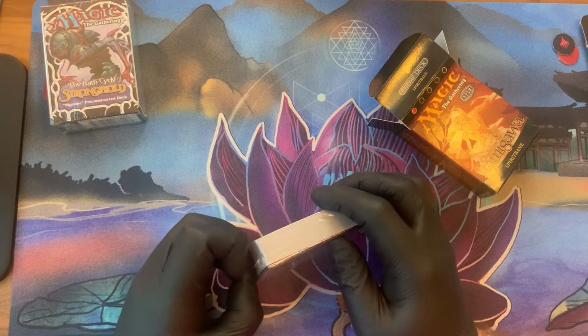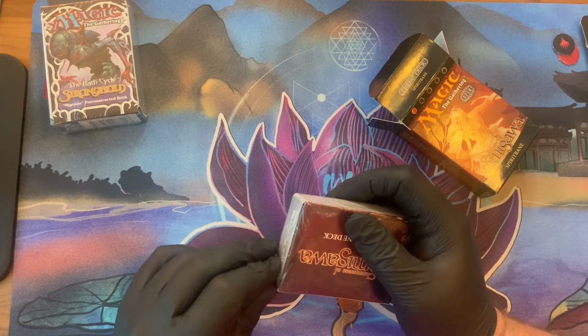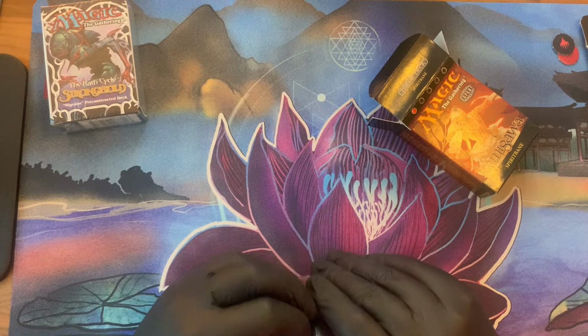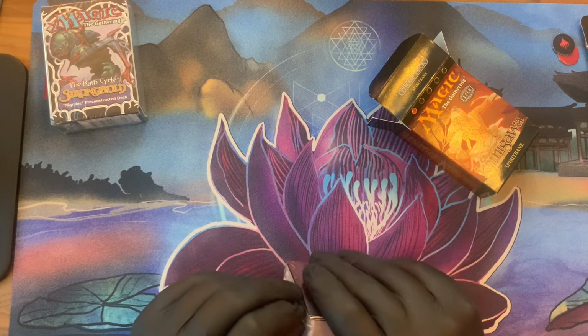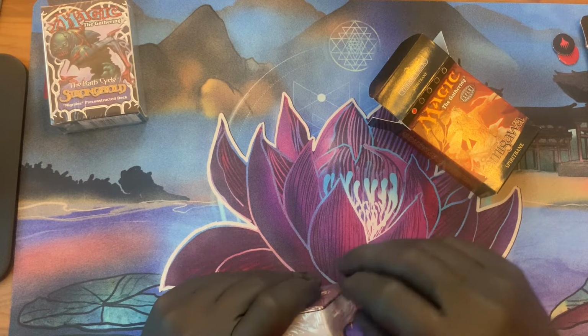Which, by the way, I did buy a couple of bulk collections. There's about 17,000 cards sitting on the counter behind me that I will be going through and doing a time lapse of me sorting in future videos. So stay tuned. This is not easy to open.